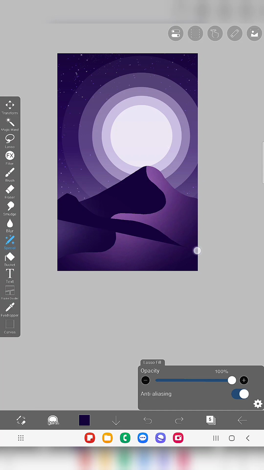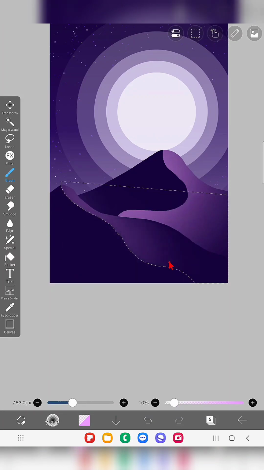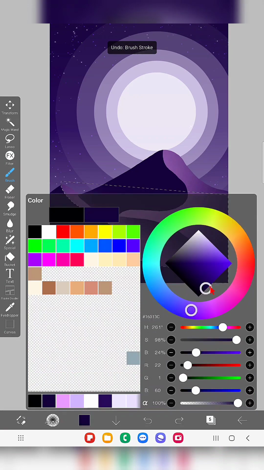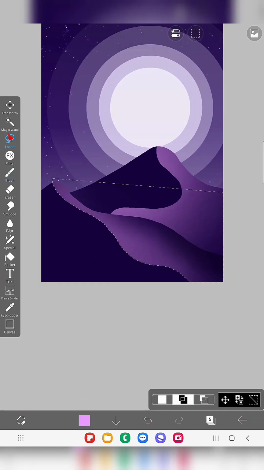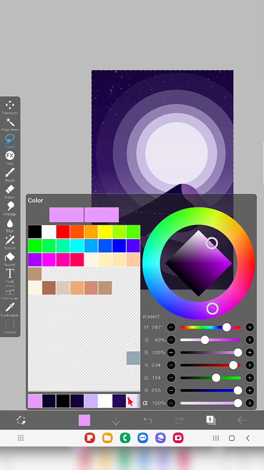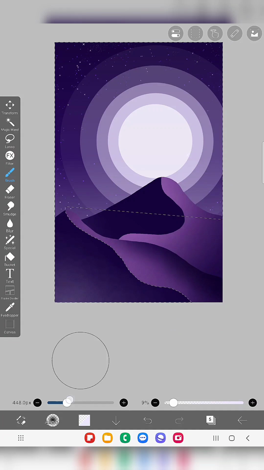In the same way, I'm going to draw two more mountains, sand mountains or desert, whatever you call it. In the same technique, like this, then use the invert selection area and add the mild shade using the same airbrush triangle.